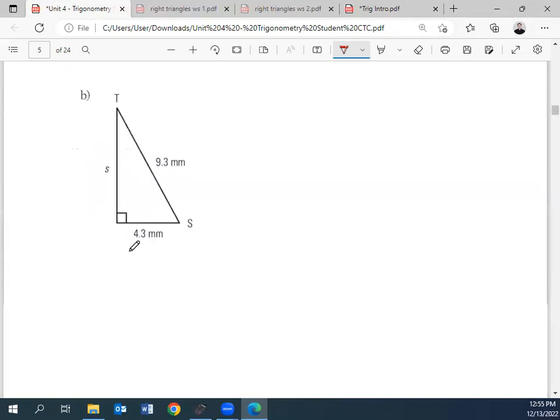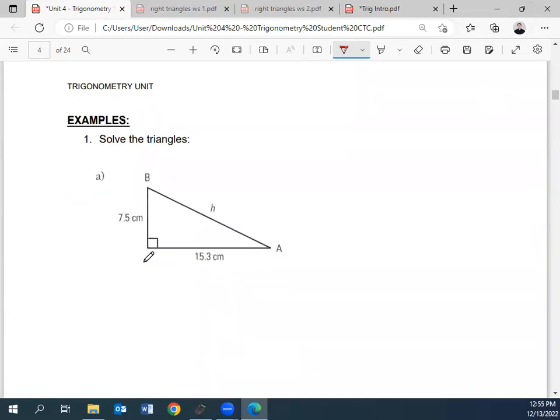Oh no, I do have B on the second page. Okay, so we have to find the hypotenuse. So I like where your head's going. We don't see a theta in here anywhere, right? When it tells us to solve this, the only thing that's really missing is our hypotenuse. So I need to find the hypotenuse. So I need to use Pythagoras.